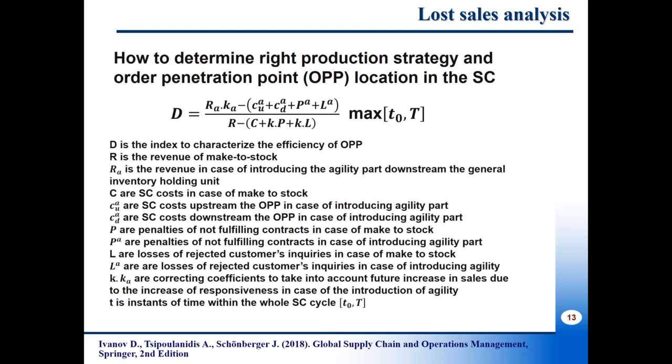Pull processes implemented in agile supply chain are initiated in response to a customer order. The advantages of the downstream part are responsiveness and a high degree of customer-oriented product individualization. On the other hand, push processes in lean supply chain are initiated and performed in anticipation of customer orders.